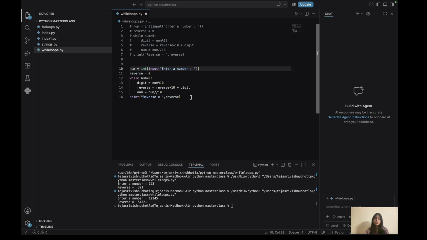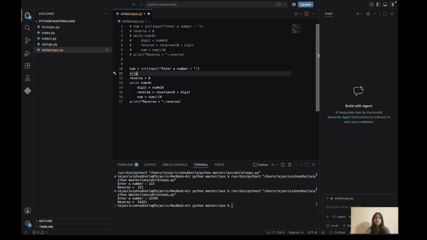So here we are taking input and reverse is 0. We are taking one more variable, original, and storing num, because here we are modifying num, so it's better if we first store that number into another variable, original.